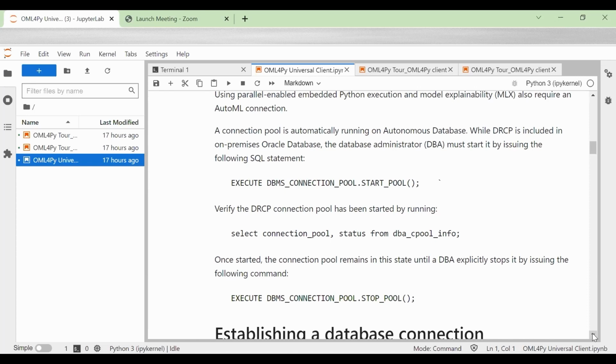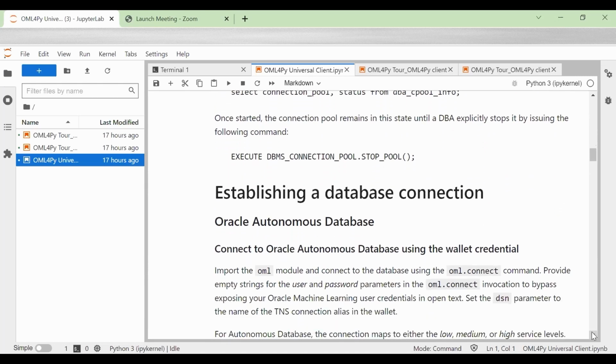But while it's included with on-premises Oracle Database, your database administrator has to start it using this DBMS connection pool start pool command. And then they can verify that it's running, and it will remain running until they run the stop pool command. If your connection pool isn't running and from the client side you try to use AutoML or machine learning explainability, you will receive an error that the connection pool isn't started.